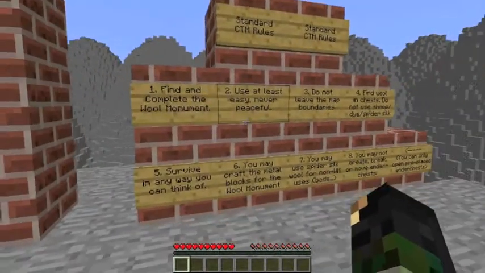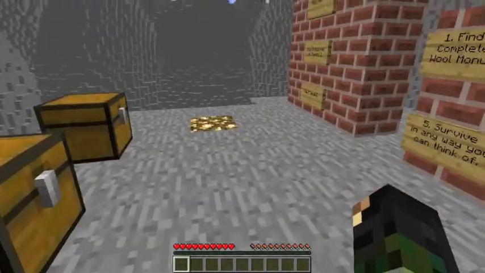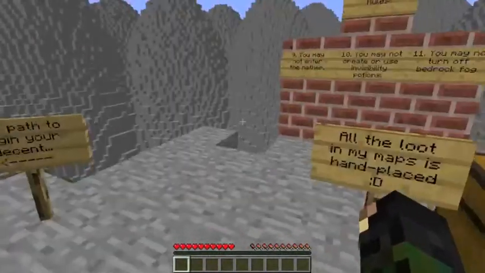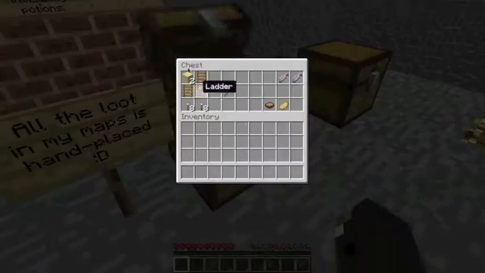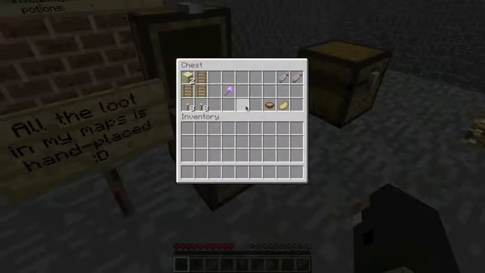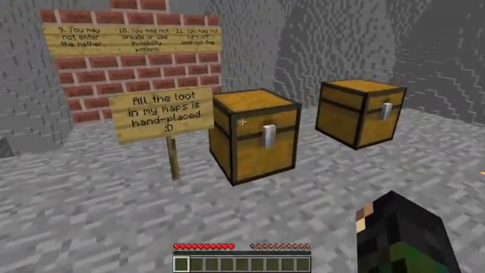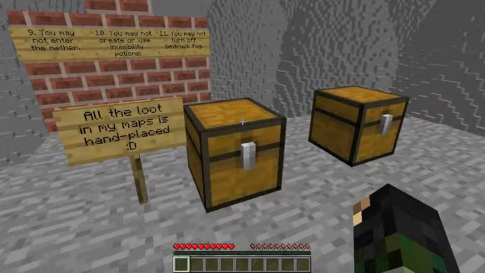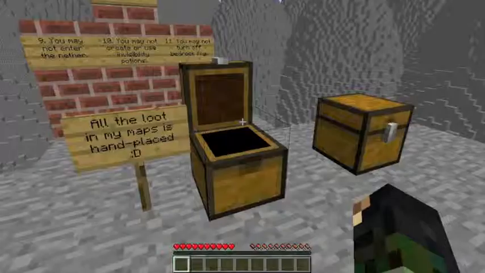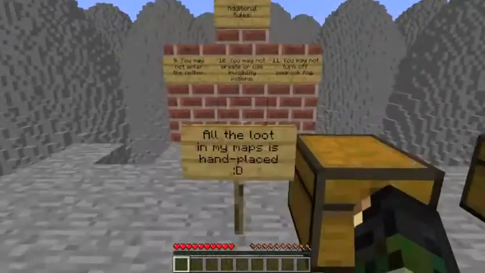So the basic CTM rules, I'm pretty sure most people who are watching this are going to know what they are, so I'm not even going to bother reading these. All the loot in my maps is hand placed. So chests are going to be custom loot. I know some map makers in certain maps, like Vex, use random loot generated by a formula in Inferno Mines, and I think some of his other maps. But all mine is hand placed, so I guess that's kind of good.